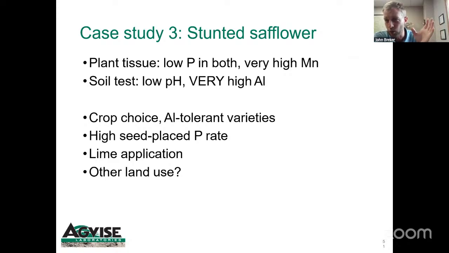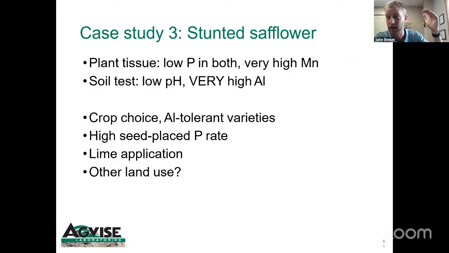And you could do this with a more tolerant crop to high rates of seed place phosphorus, like small grains. You're not going to do that with canola because you're going to cause a salt stress in furrow as well. But what ends up happening is the phosphorus starts to bind up with the free aluminum and helps keep it out of that root zone while that seedling is getting going. And this works well if you have higher pHs in the subsoil where they can actually get to some more hospitable soil conditions. But if the subsoil pHs are also acidic, the high rate of seed place phosphorus doesn't seem to work as well. And ultimately, probably the best option is lime application.